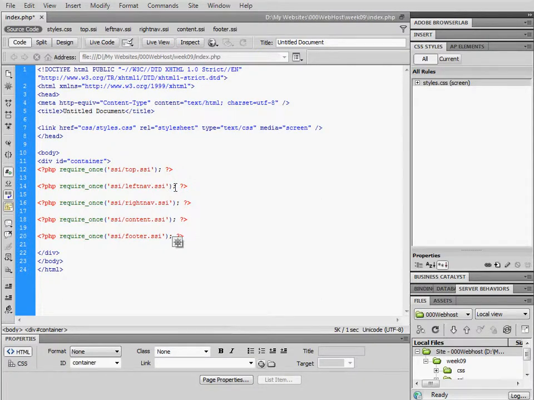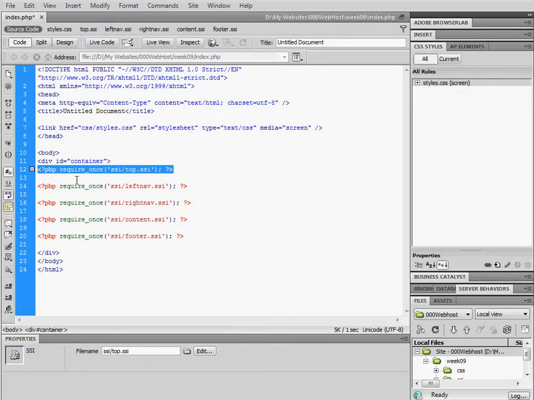Alright, now here's the advantage. Let's say that I'm using the same top navigation. It's, let's say, a kite image banner for 100 or 1,000 pages. Well, guess what? If every one of those pages has the same file included, it's very easy for me to open up this one page and make a change. So that's the power here of a server-side include. I can make a change in one page that affects hundreds or thousands of pages.